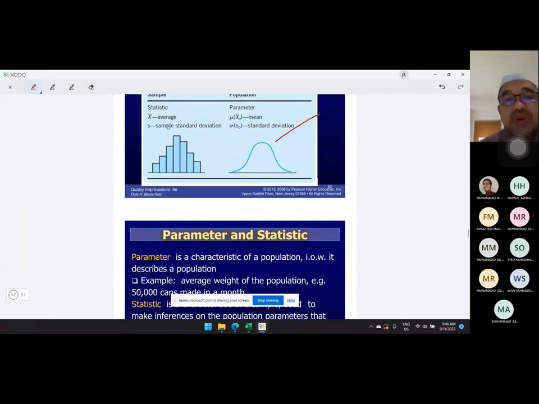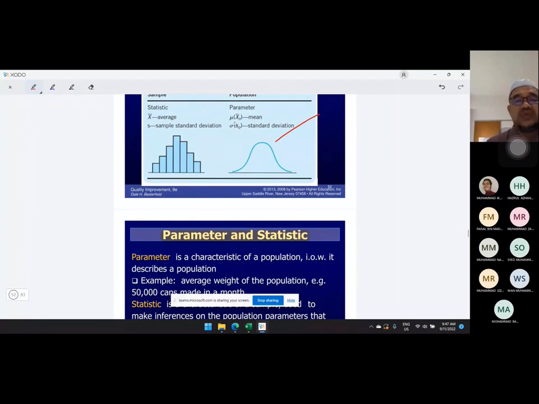Okay, I just want to point out here, don't be confused with this. Maybe some of the slides and the textbook also have some errors, because they are not perfect. When we talk about the central tendency for a sample, we call it X bar or average. If it's for a population, we call it mean. So here, either mu or X bar naught. Make sure it doesn't mean mu times X bar naught.